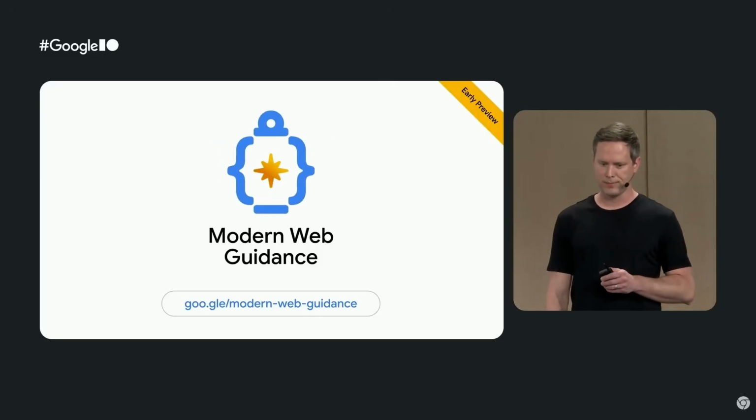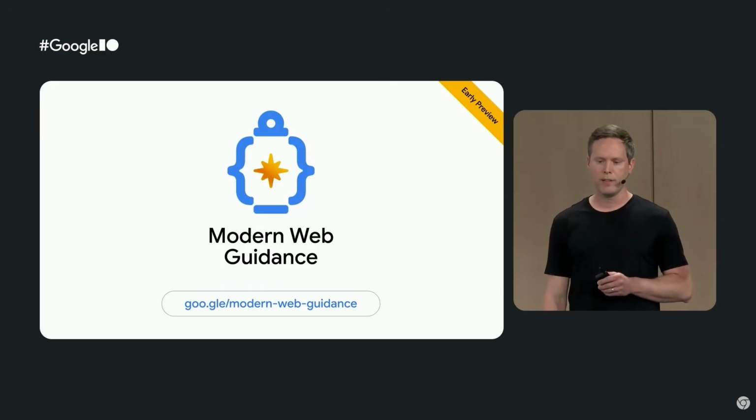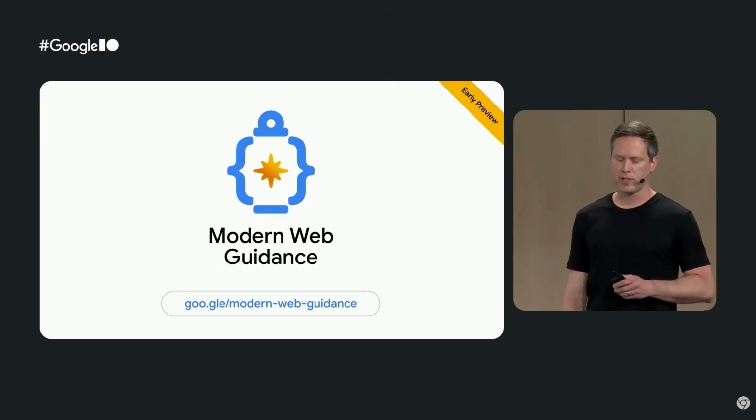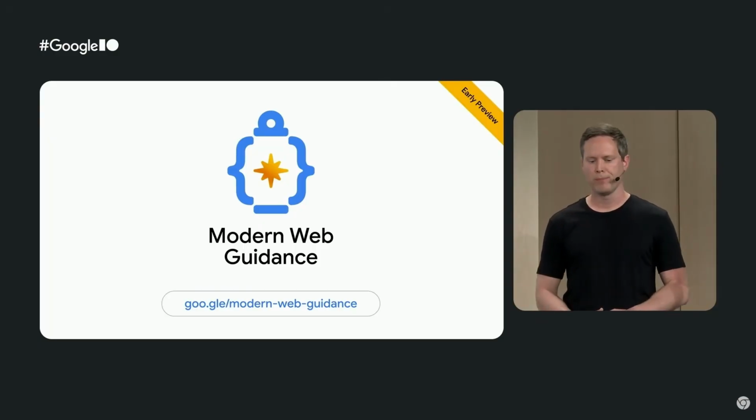But for all the talk of AI-assisted coding, agents often fall back on older examples. They recommend legacy approaches because that's what their training data is. Newer web platform features may be missing or treated cautiously because the model doesn't know how well they are supported. And this is where modern web guidance from Google is trying to address that. It gives AI coding agents evergreen, expert-vetted guidance across common web development use cases. That's right, it's yet another skill to add into your agent's prompt.